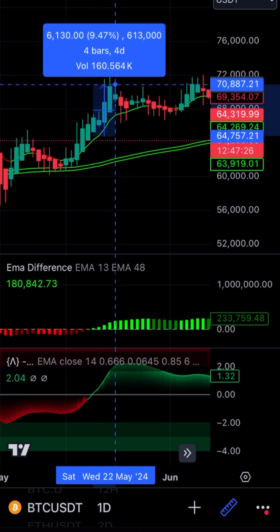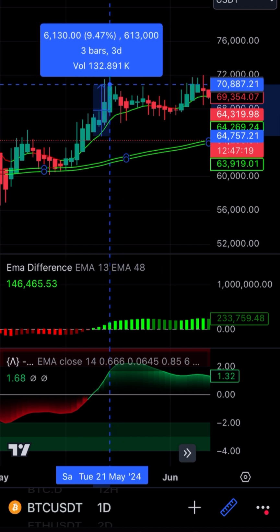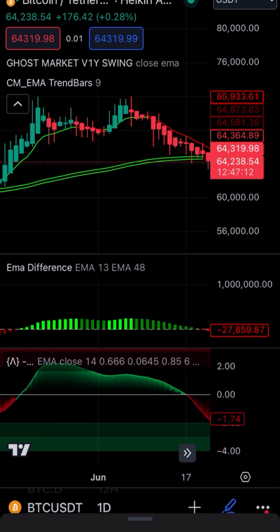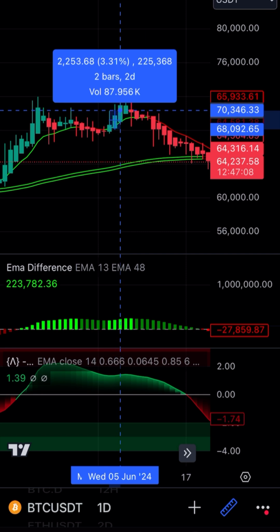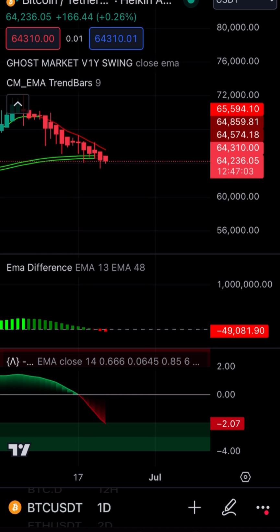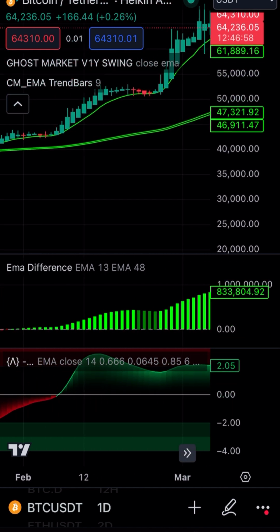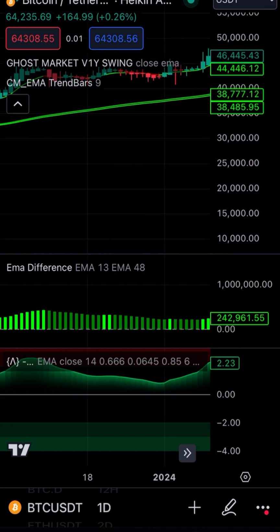Right about here, you could have come into this trade and you would have made... Well, if you traded this on Forex, you would have made $6,000 if you did a 0.01. So this is very powerful. And you see it happen again right here. Small one right here. $3,000 right there. And that's kind of where we are right now. So you see all the little moments where even on the day chart you could have scalped it.